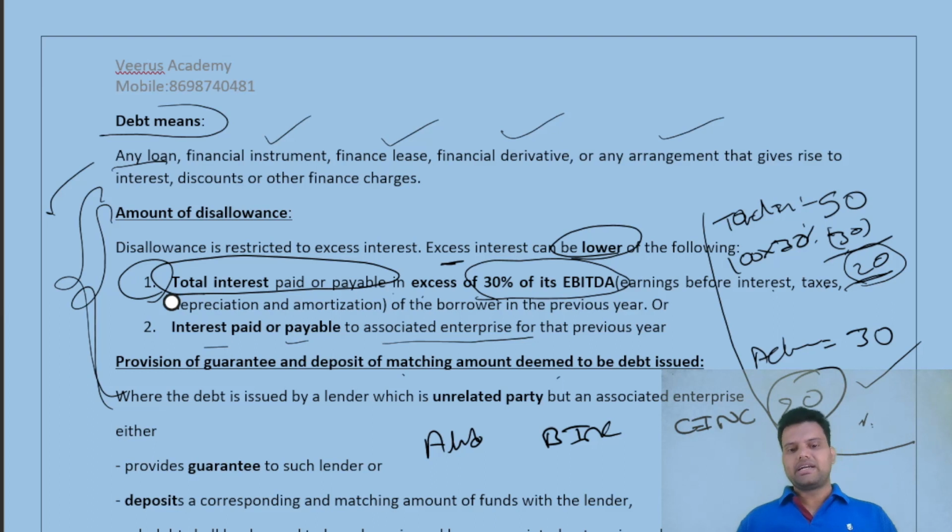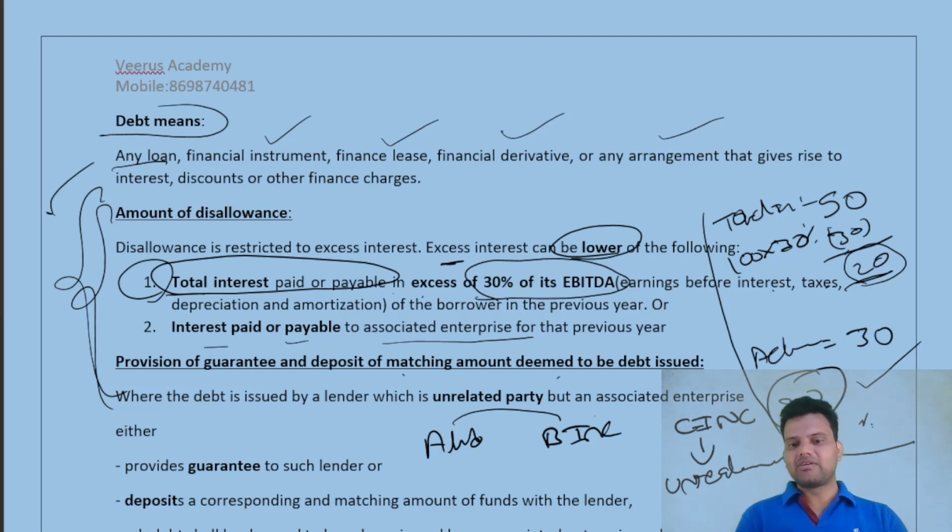Okay, and A Limited said that in India there is a provision called 94B. If you give the loan to me and I pay the interest to you, that comes under this provision, and excess interest will be disallowed. We don't go into the complication. Then A Limited communicated that to B Inc. What B Inc will do is not give the loan directly to A Limited. They will give the loan to C Inc. So A and B are associated enterprises, but C Inc is an unrelated party.